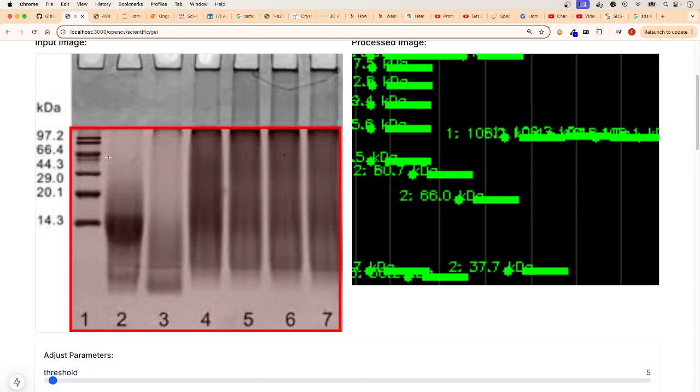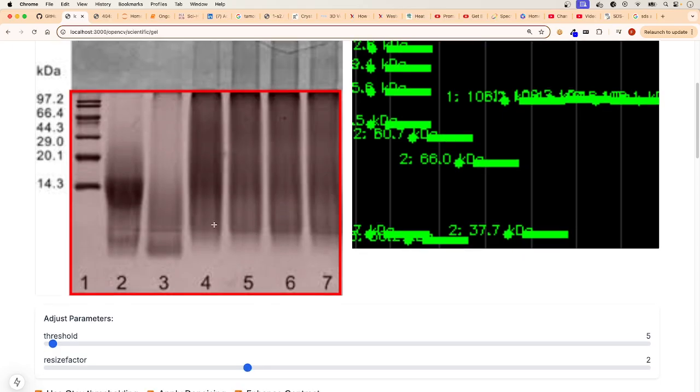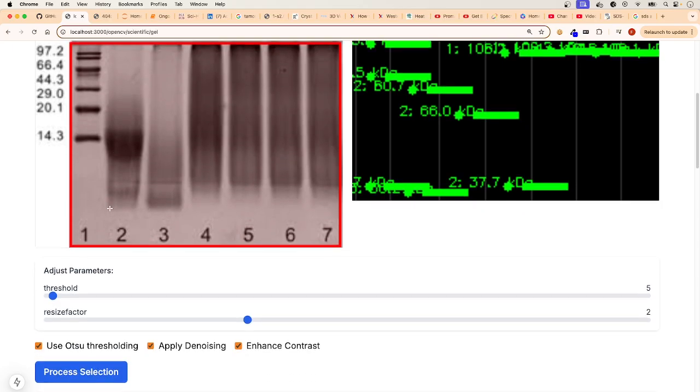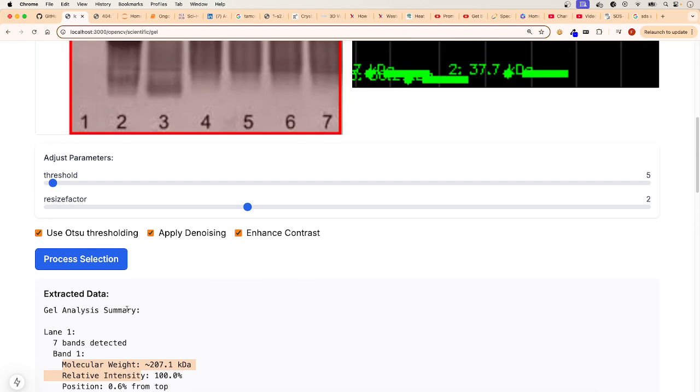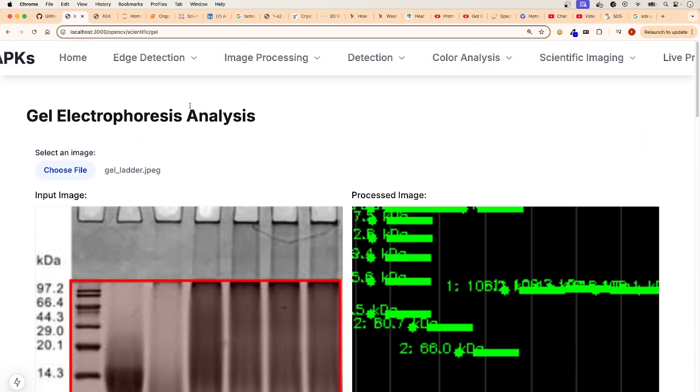These are the individual bands. These are the lanes. So it was able to detect that there are 7 lanes in here, and it also detected the particular bands in that lane. That's what we're going to be doing. Let's go back here.